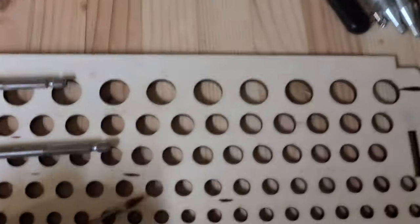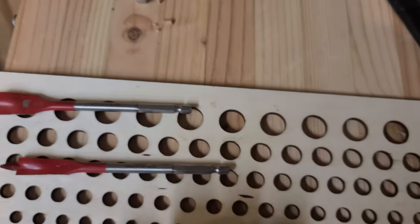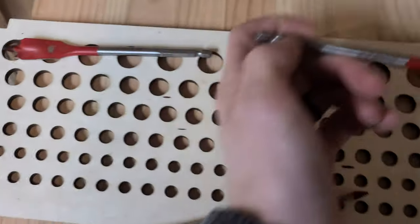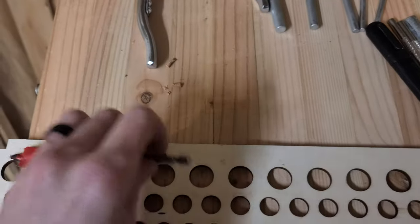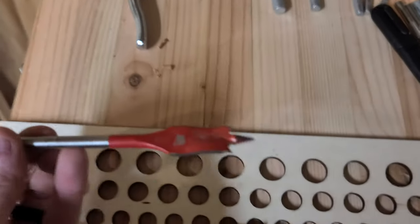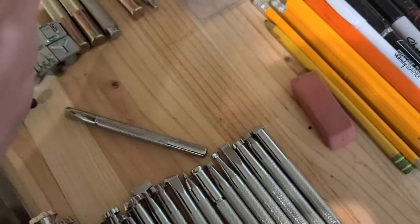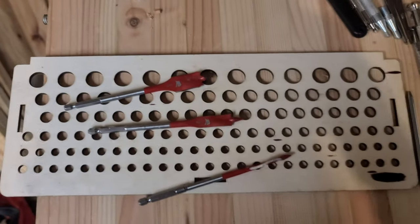I'm going to do most of my holes with this one so that I can get more rows. But then I think I'm going to do one or two rows with this one, which is a little bit bigger for these larger shanks. And then I'm going to do a row of these, which are much larger, and those will hold various things like these stamps here so that we can get everything organized. So let's get some wood cut down.